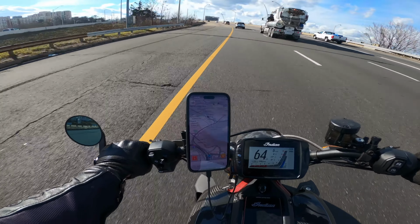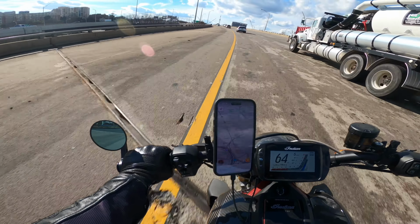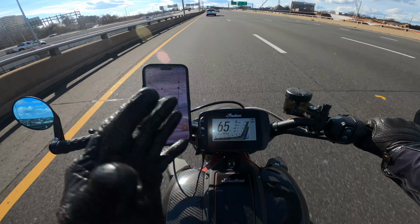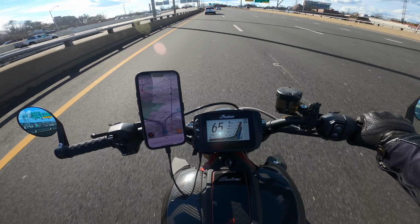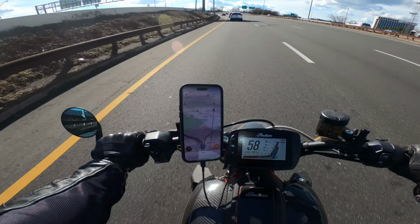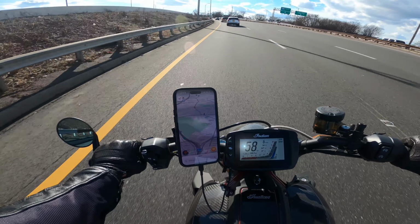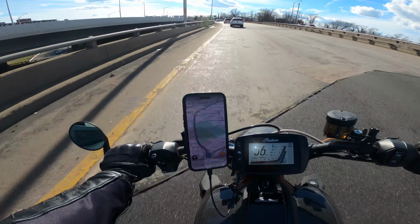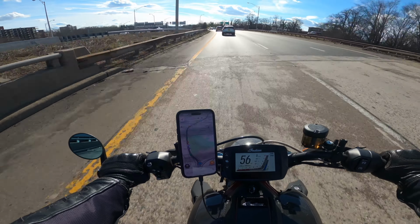As I mentioned, I think in my last video, it's so nice not having any buffeting whatsoever. You feel the wind for sure, but I have no buffeting at all. Buffeting being the vibration of your helmet against your noggin, which drives me nuts. It would be really hard for me to put a windscreen on. I didn't get this bike for long distance touring. I just got it for ripping around.